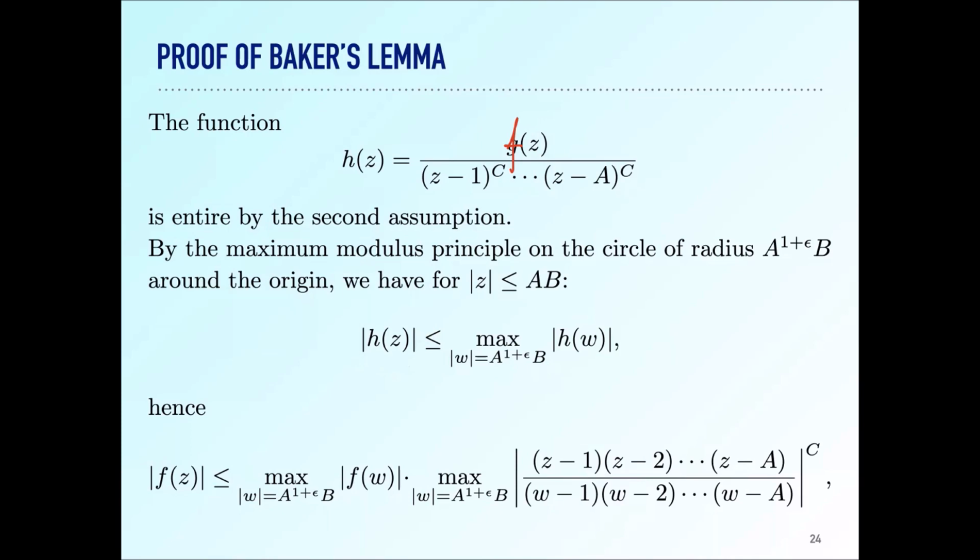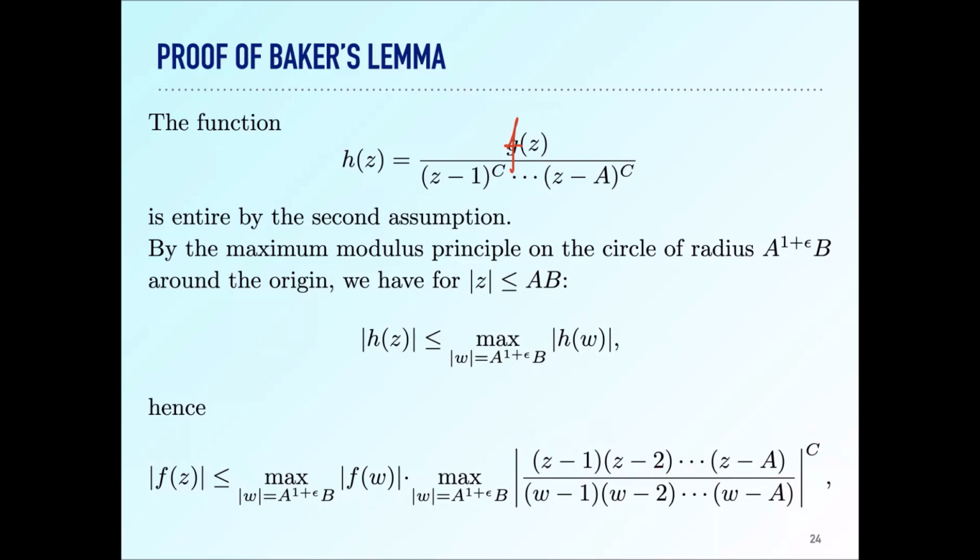Now what can we say about f? What's the relation between f and h? The absolute value of f of z is just this constant absolute value. Now I'm thinking of z as a constant, a particular constant inside this disk. So the absolute value of f of z is just the absolute value of h of z times this constant in the numerator here.